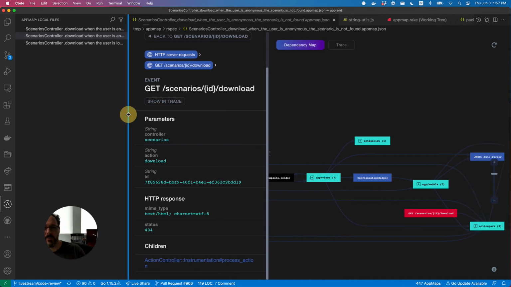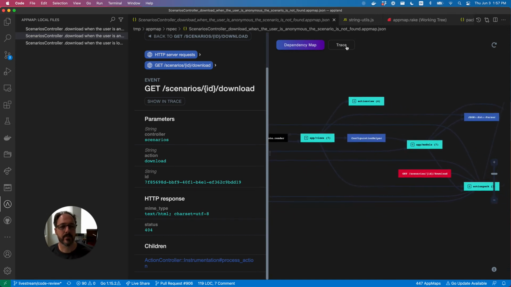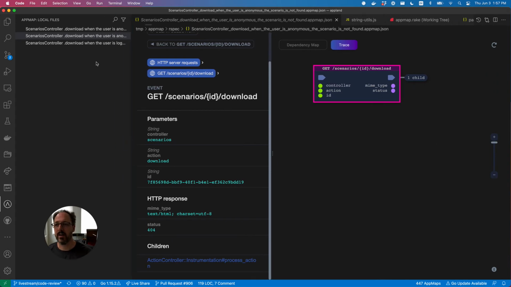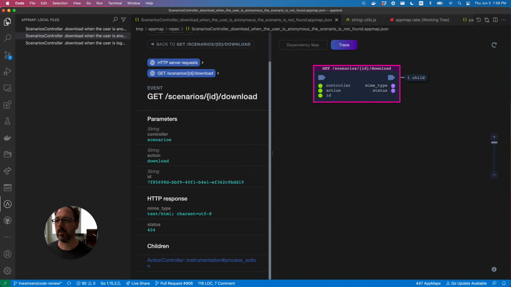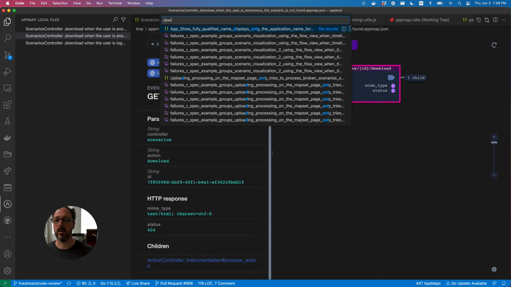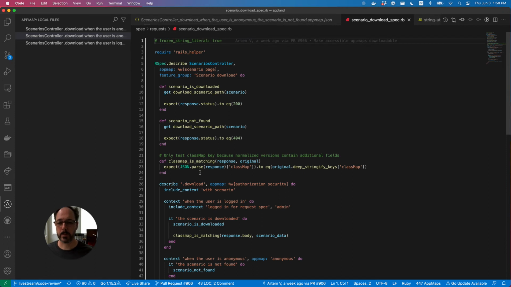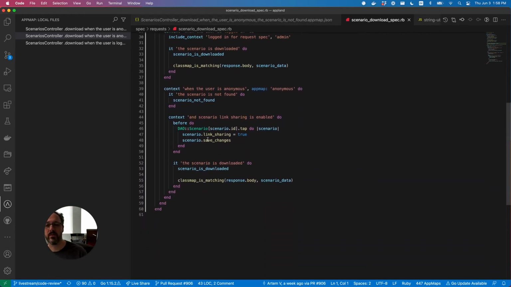So I've been through a bunch of the code already, and if I wanted to, I could do that again. But it might actually be a good idea for me to just go over to the test case, download spec, and say, let's see what the test case does.